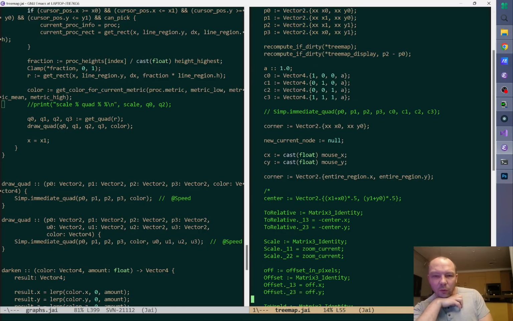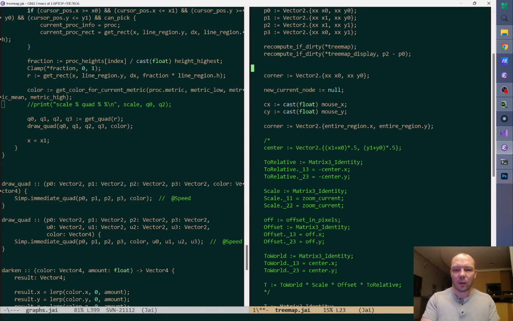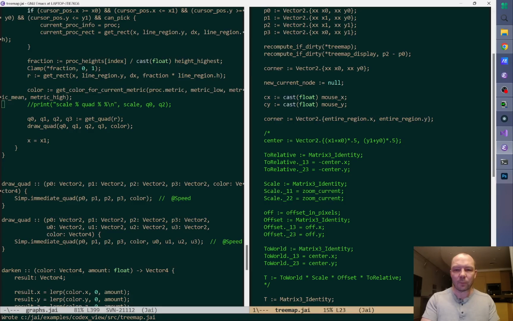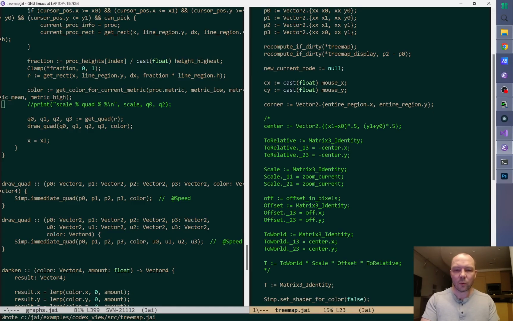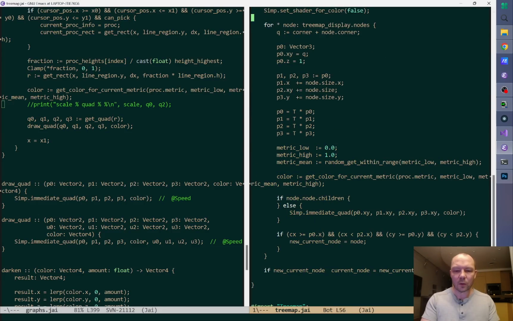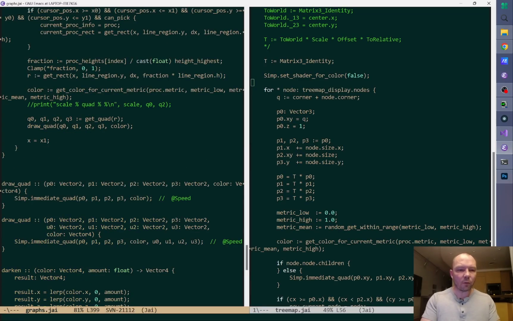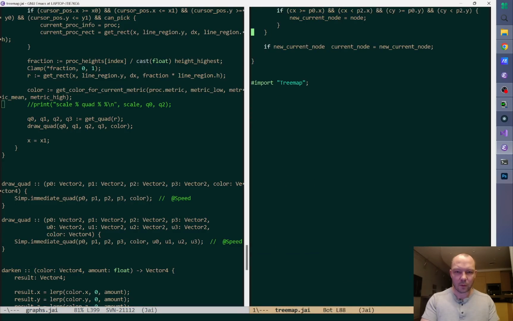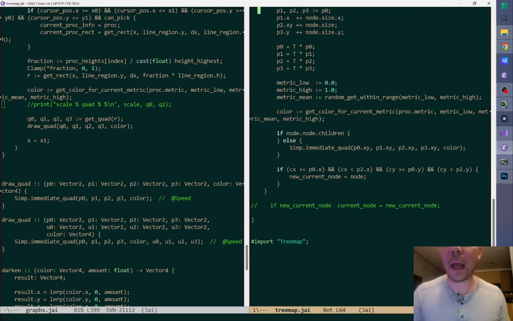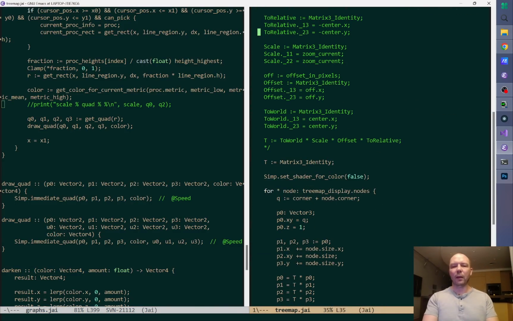Okay, what else? These, okay, these can go here, obviously. That can go. Corner. Right. And then instead of current node, all right. We will add the hot picking later on.